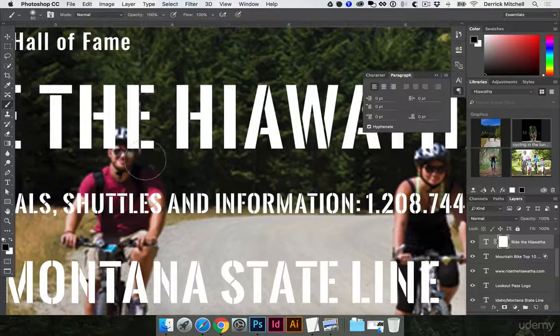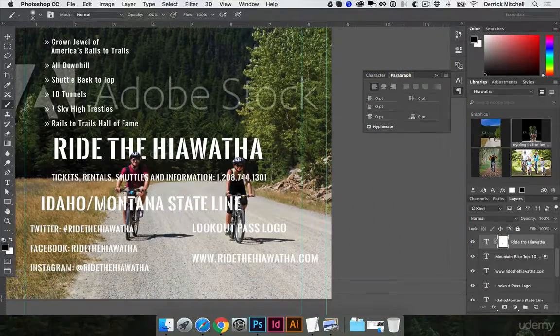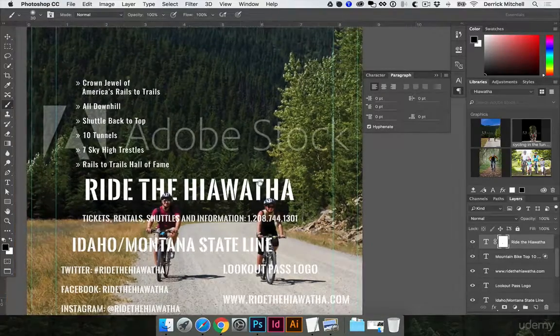I'll hit B to get my brush tool, hit the left bracket key, the one next to the letter P, to size it smaller, and now I can paint over this to bring his head back in front of the text. And this is just a quick selection here, so you'll see my text isn't affected. I've just got a mask going on, and if I hold Shift and click on it, it turns that off. So it's just a way to bring them in front of that text here.